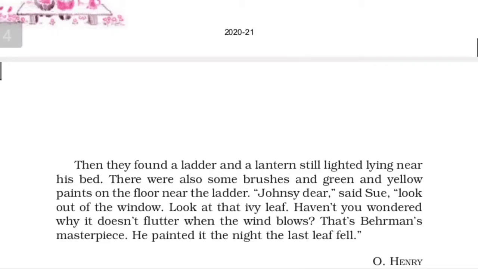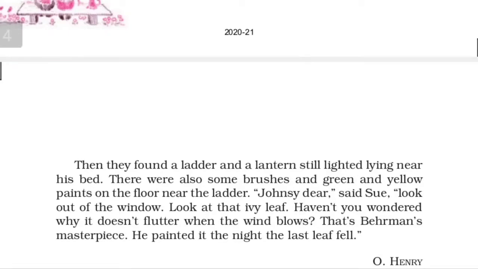Although it is a very little thing, a leaf can never be a masterpiece. When you think of a masterpiece, maybe the painting of Mona Lisa, that you can consider a masterpiece. Taj Mahal, a masterpiece which can be created only once. But a leaf can be created several times. Any painter can paint a leaf, a replica of a leaf.